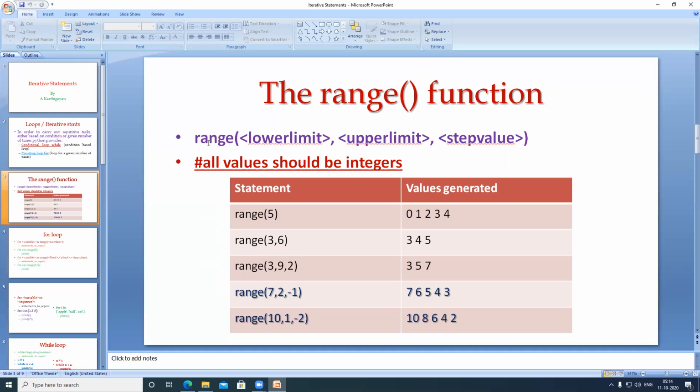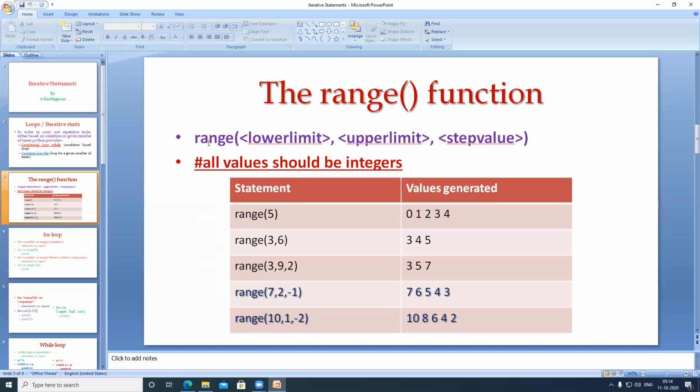Because upper limit minus 1 is 5. In these two instances, we have not given the third one called the step value. When the step value is not given, it is incremented by 1.